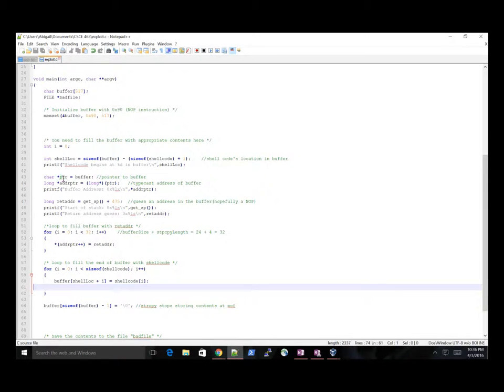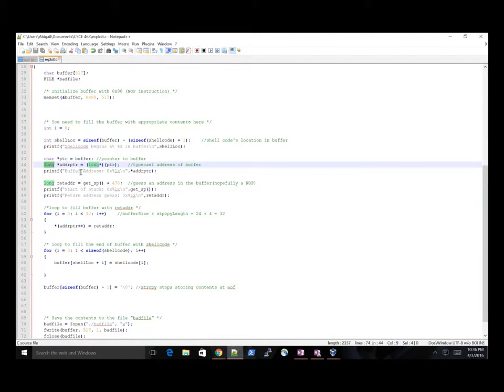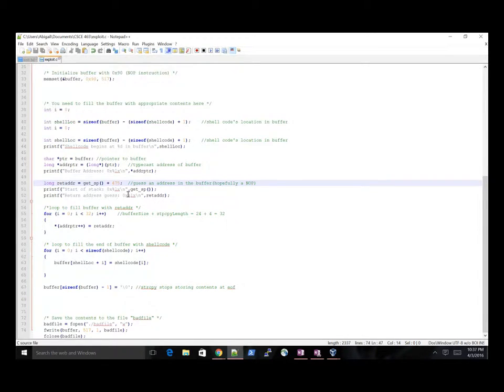Okay, and then we want a pointer pointing to the buffer, and we want to typecast it into a long. So here I'm printing out the address of the buffer, and then here we are randomly guessing an address located inside the buffer, in hopes that we land on a no-op operation, and that will eventually run our shellcode.